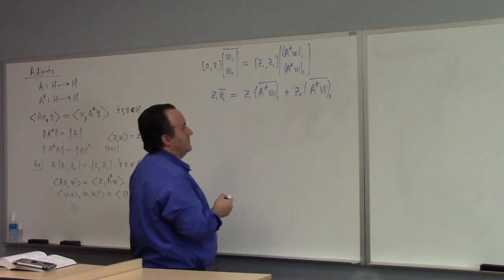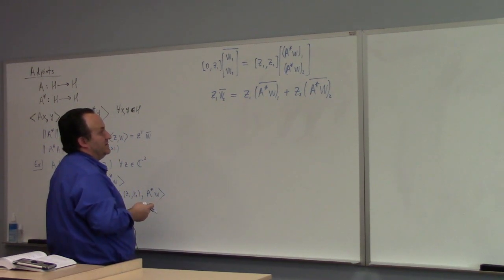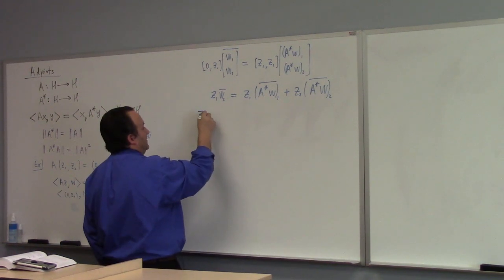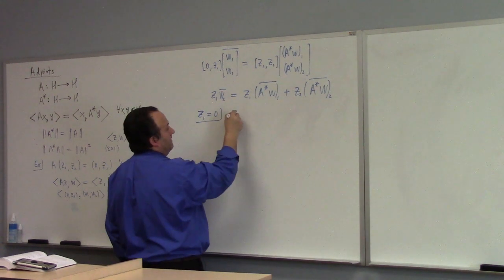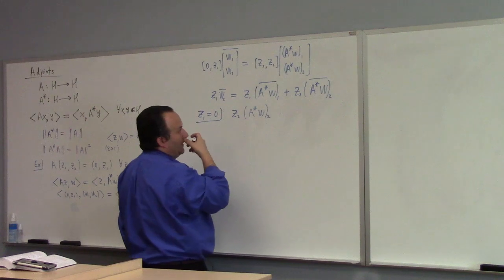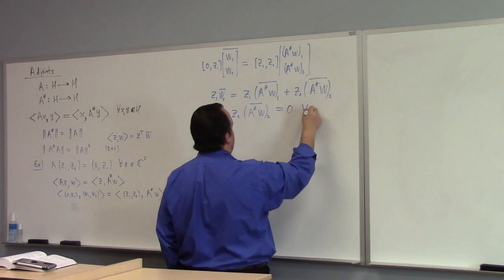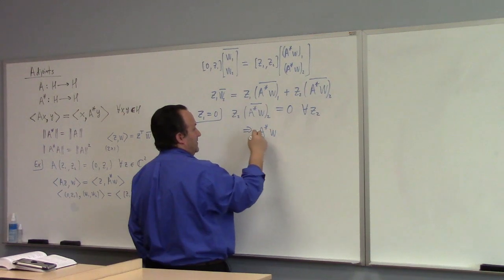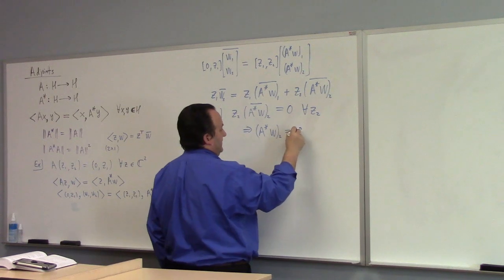Conjugate, right? All right, so we're trying to figure out the formula for the adjoint from all this. If I put Z1 equal to 0, what happens? I get Z2 times the conjugate of the second component of A star W equals 0. But since this holds for all Z2, this implies that the second component of A star W is equal to 0.